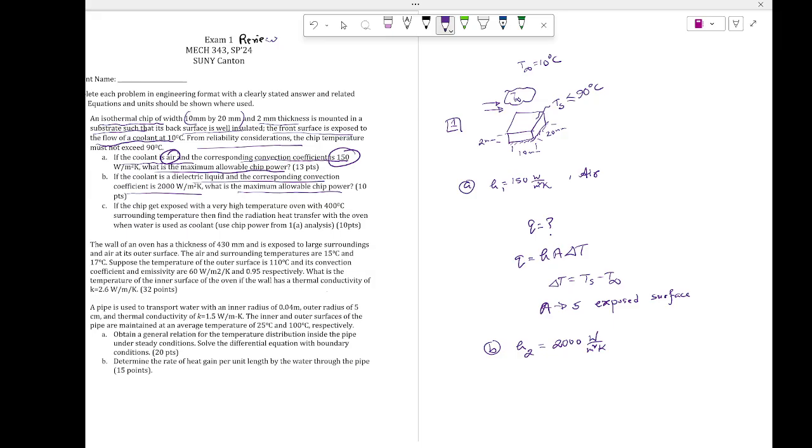That's the first problem. The second problem is where you have liquid coolant, the dielectric, so that has a much higher h2 value because we get much faster cooling. So it's 2000. Now, does the problem itself change at all? No, it is still the same problem. You still have the Q, the h, the delta T, and the A.